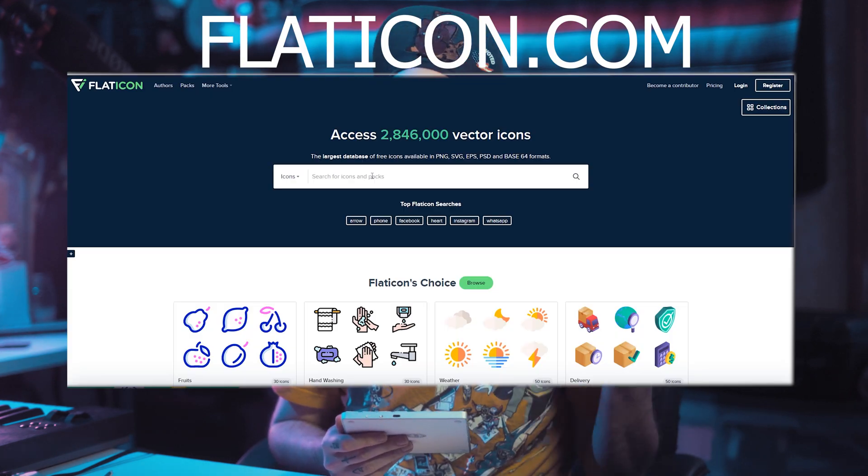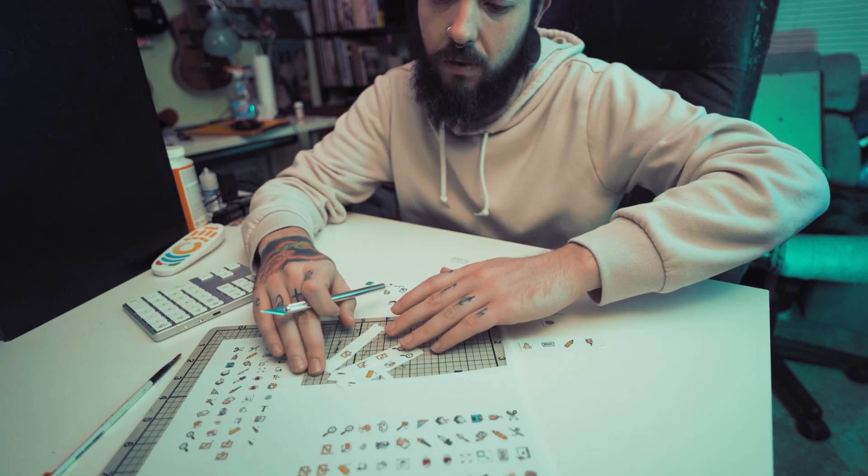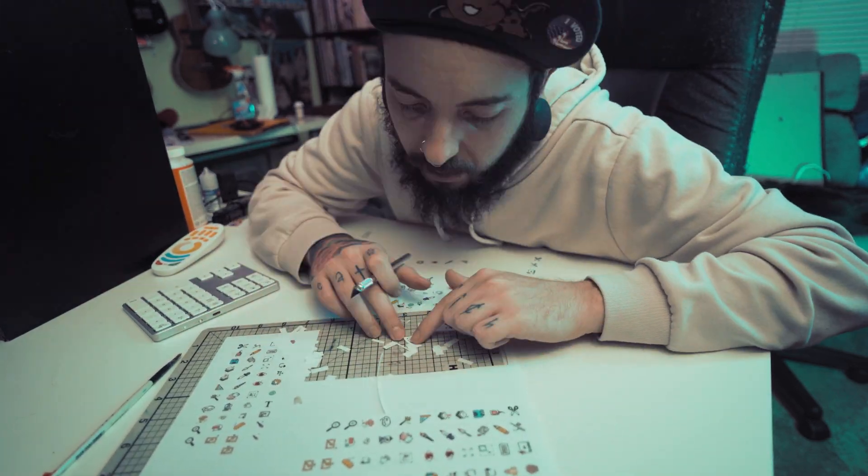If you want to customize your own icons or make your own layout without drawing a bunch of tiny icons, you can go to websites like Flat Icon or Icons8 to find free icons to use. First, cut out all of those icons — this is a little time consuming. Next, figure out what keys are most important for you to have on your macro keyboard. If you don't do animation, you might not need my keyframe navigation buttons. Then arrange those keys on your keyboard, really thinking about how you want to organize them and what keys are most important to have easy access to. Also think about which keys you'll be able to use with your device — if you're on an iPad, you probably won't want to use some of the icons I made for Windows shortcuts. I really urge you to take your time with this step, since you won't want to have to change them later.